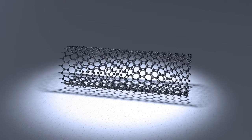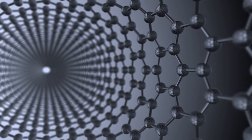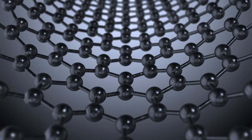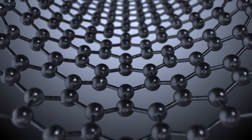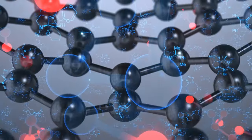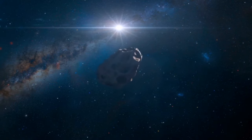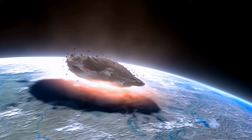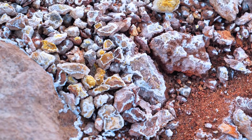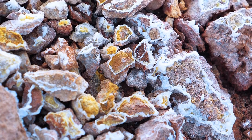But for now, graphite that's harder than diamond is just a scientific theory. Scientists do study some real examples of graphite and its different shapes, but they have only those that are not that pure. That means there are lots of other elements in these materials that make this material softer than diamonds. But if there was a special pure graphite meteorite heading towards our planet and striking the surface, it would, without any doubt, create material way harder than any diamond we have ever found.